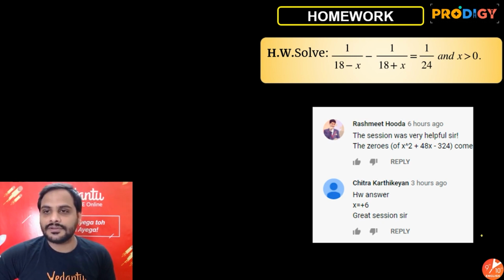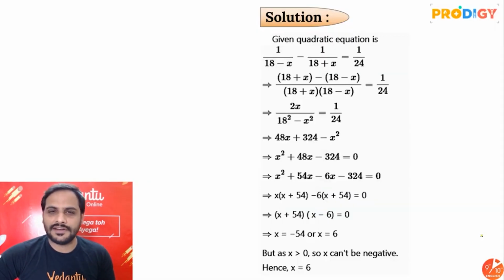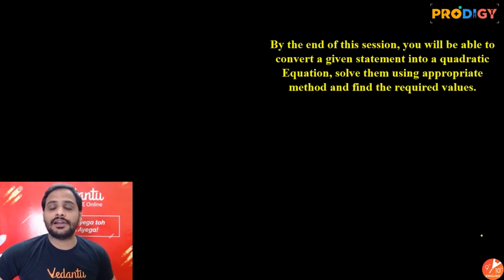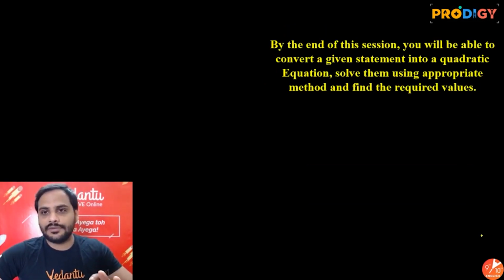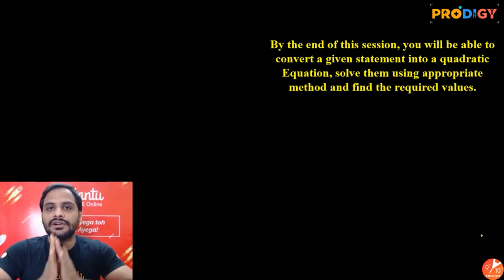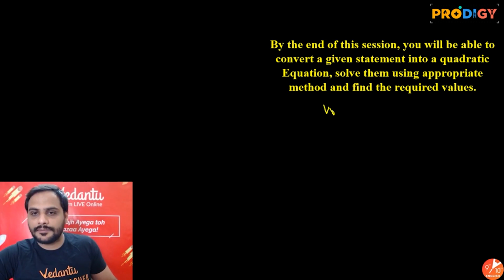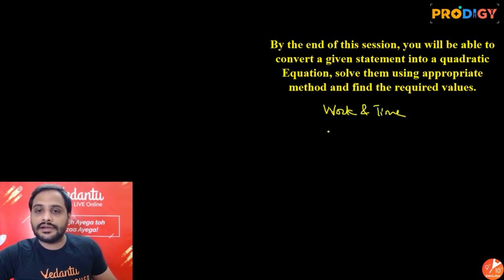Okay, beta. So this is how you will solve this question. Very easy, right? Now, today's class will be talking about the word problem. So let's look at some very amazing and interesting word problems. And by the end, we'll be trying to solve different kinds of problems in which work and time problems are there. All right, work and time, and distance and time problems also we will be talking about.